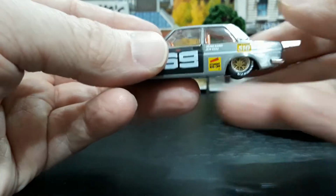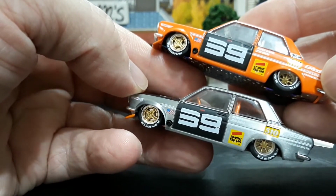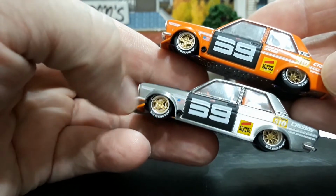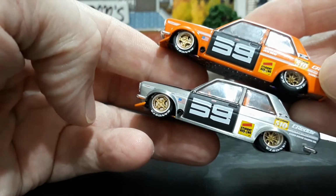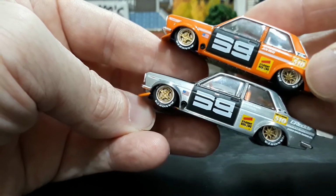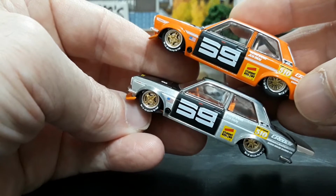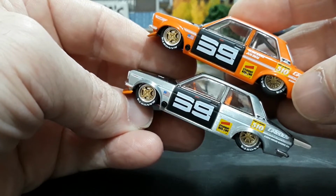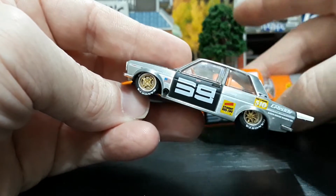As you can see, tampos, everything is the same, just no paint. But the door still has the black tampo with the lettering, numbers, whatever that is. I'm not sure what that is supposed to represent. Sorry, guys. Did not follow the build on this car on Kaido House Garage. So, I'm not sure what that is to represent. But anyways, this is pretty much the same thing.